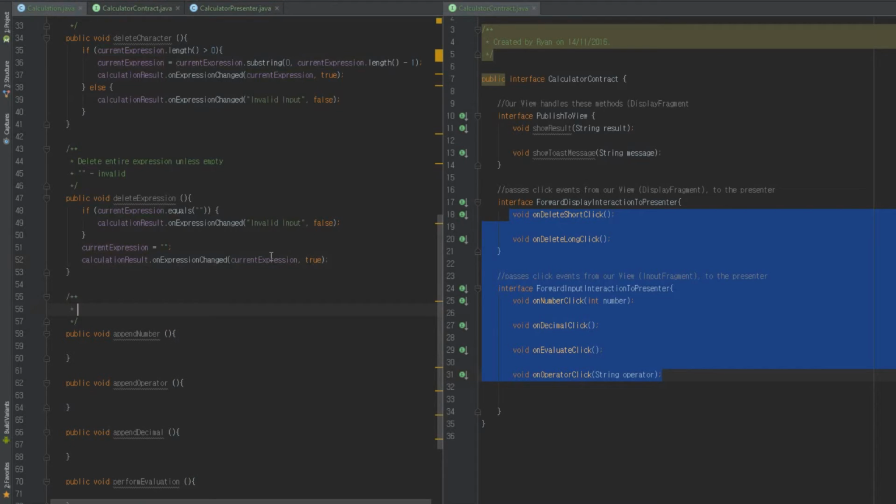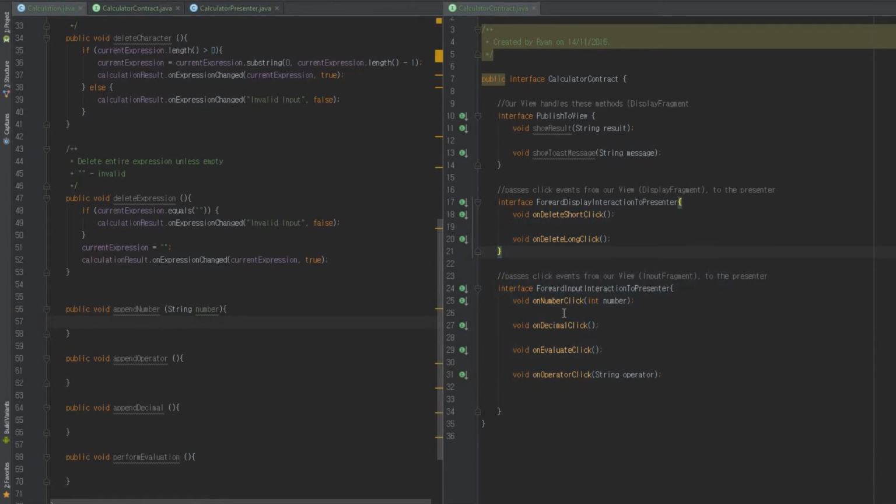First, go ahead and create your type comment. Actually, sorry, don't do that, because we're going to make a little modification. So append number is actually going to receive a string number. And you might be wondering, if you look over here, on number click, which is when this will be fired, it actually passes an int.